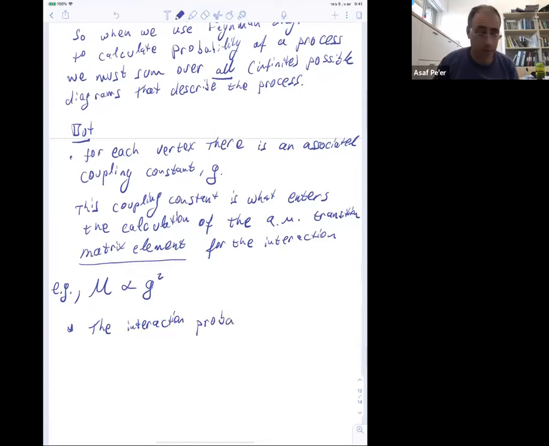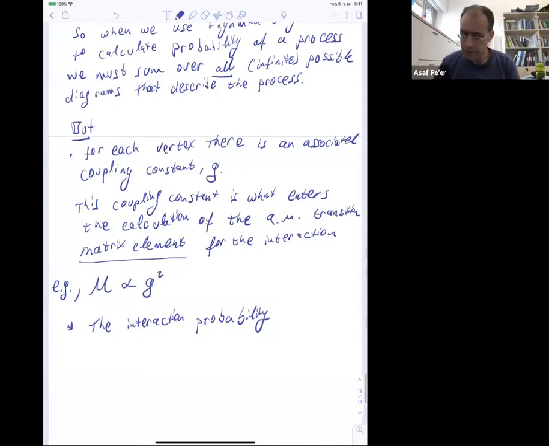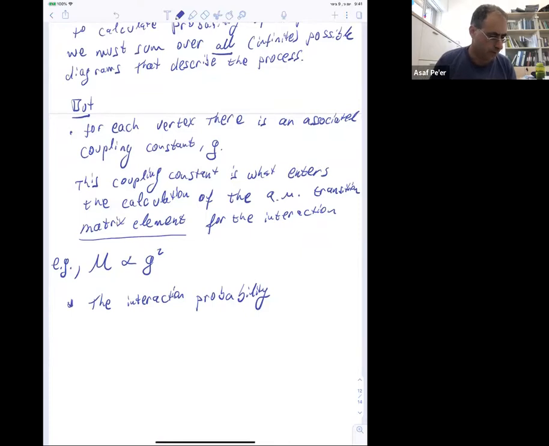We're going to learn that hopefully next week, if not shortly. We should start it next week. The interaction probability is proportional to the matrix element squared, denoted by capital gamma, which goes as M squared, which is just M star M. It's quantum mechanical, so it should be proportional to G to the 4.